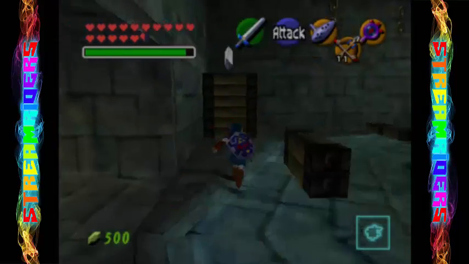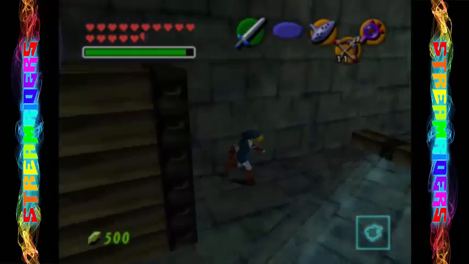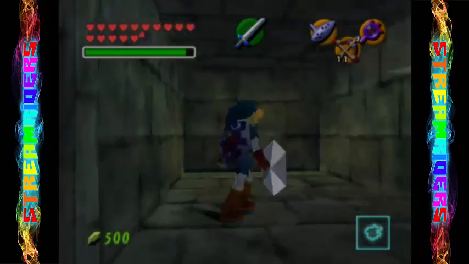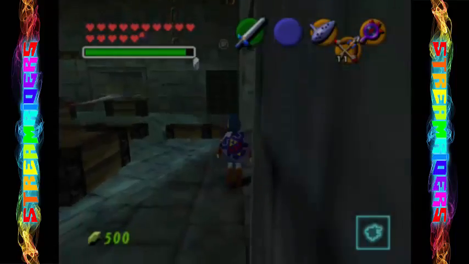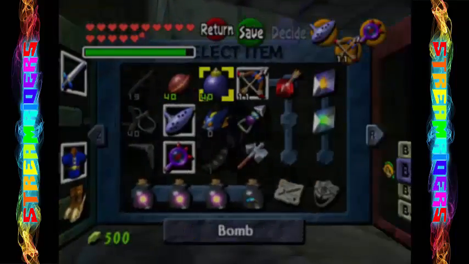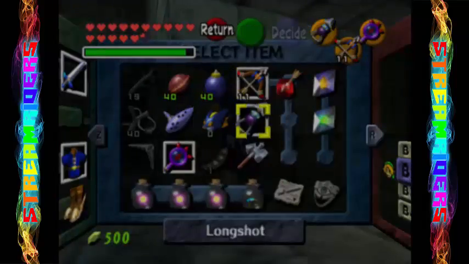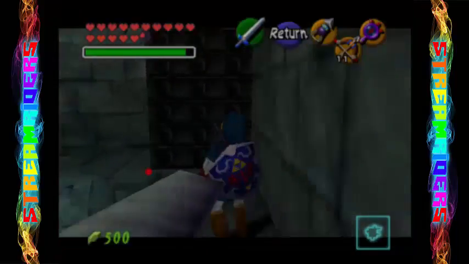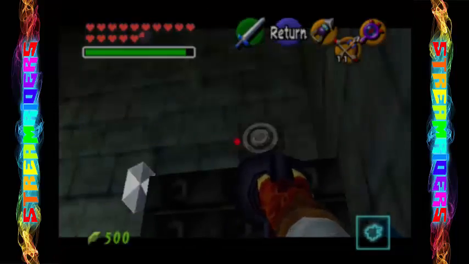Fun fact, in Master Quest, this thing in the middle is invisible. I'm surprised Link hasn't died yet. I could have sworn that second to last one so far cut his jugular or something. I believe it's pronounced jugular. Jugular? Well, I'm pretty certain it cut something.